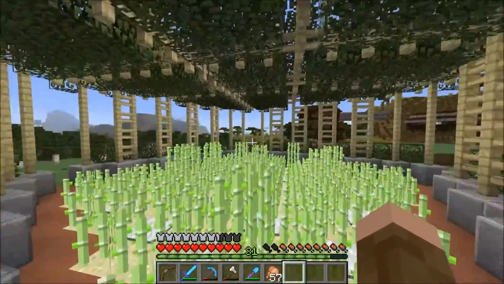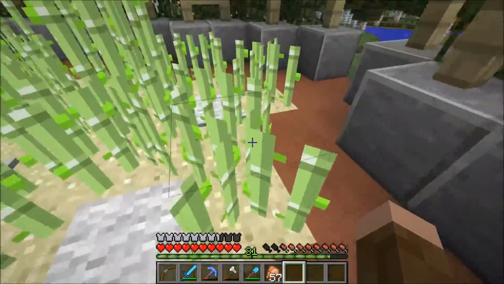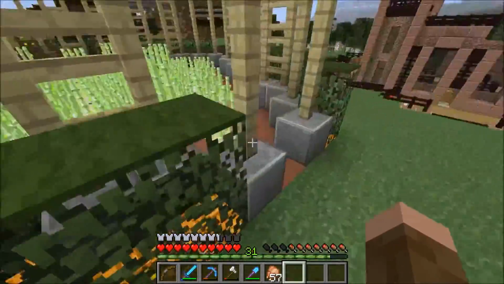So we've got four entrances here, a bit offset because of the shape, and the shape is more or less a diamond. I mean, it's not exact, it's definitely a little bit off, and that is because of the way that I have placed the water.